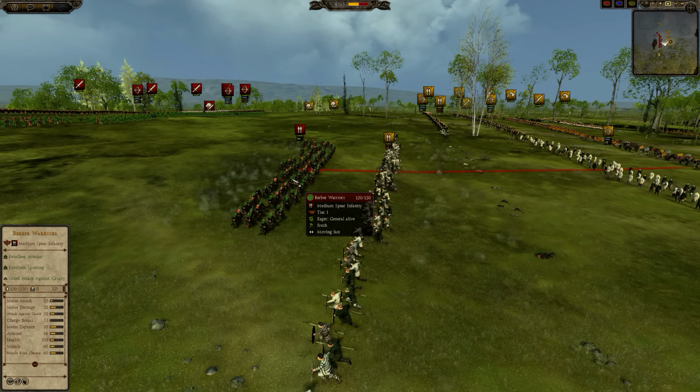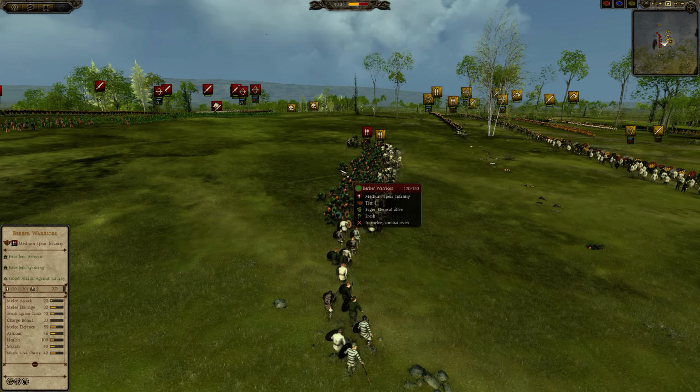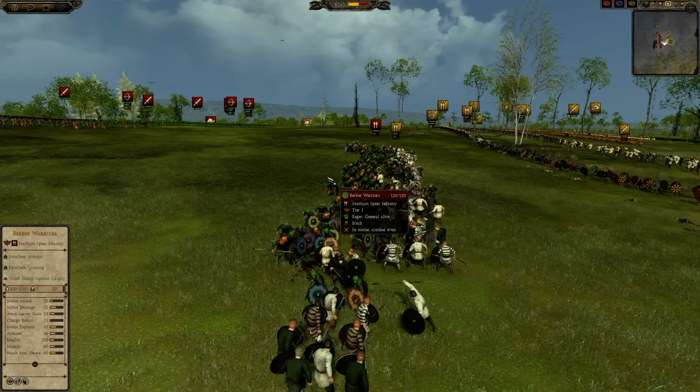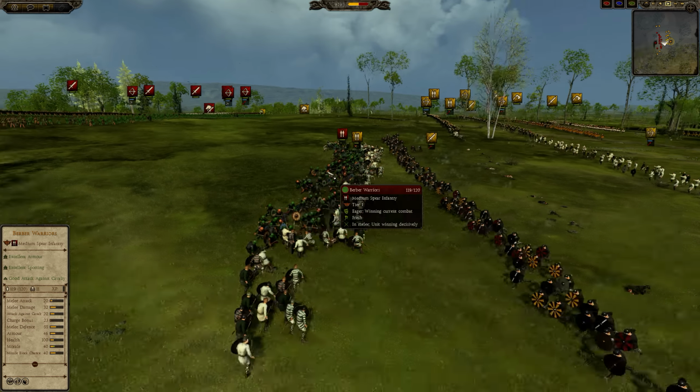Now here we have the Berber warriors charging into the spear band. Downhill for the Berber warriors. The Berber warriors should have no problems dealing with the spear band. And the Berber warriors are the superior unit. They have a bit of armor on them.